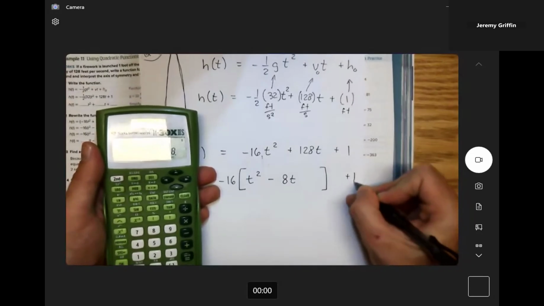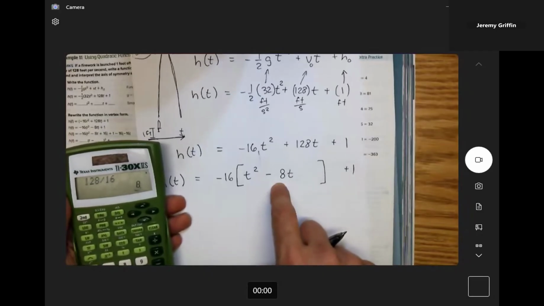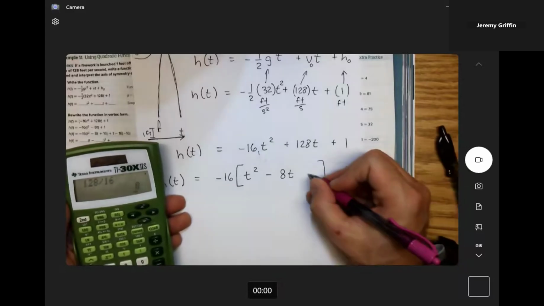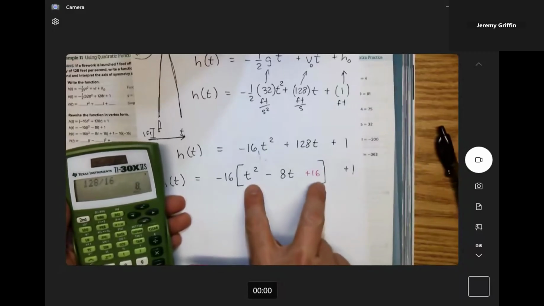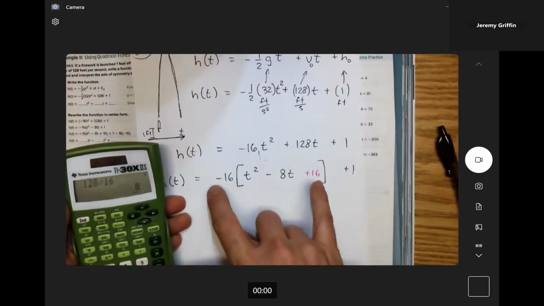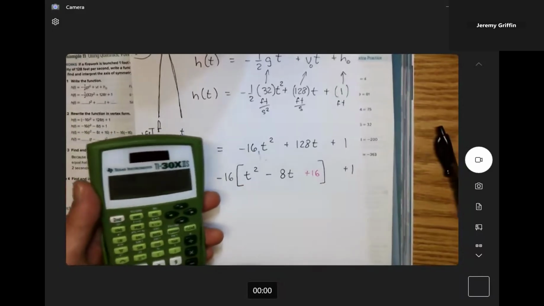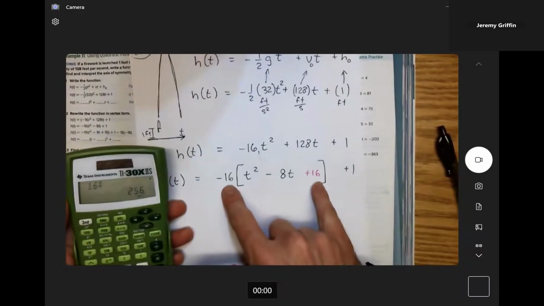Kind of ran out of paper, but that's okay. Now, why did I leave a gap there? Because I want to complete the square. Now, I know half of -8 is -4, and that squared is plus 16. Here, I'll switch to pink. So plus 16 right here. So now this is factorable. I can make a perfect square out of everything in brackets. But the problem is that with the 16 times 16, I've got -256 extra that I don't need to have.